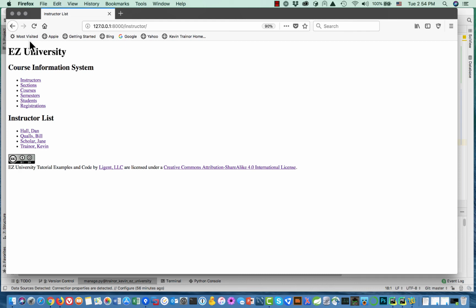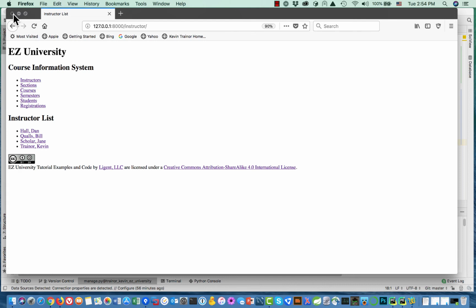And we've said that we want to create the section list. So let's do that. How did I decide to order these? For some reason, this is the order I put them in the nav long ago. And so when I do things where I have some kind of a piece for each of these tables, I typically do them in this order. That keeps all my code in the same order. Okay, so we've got instructors. We're going to go to sections.